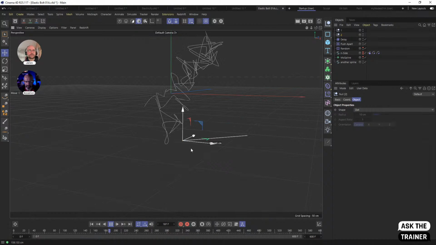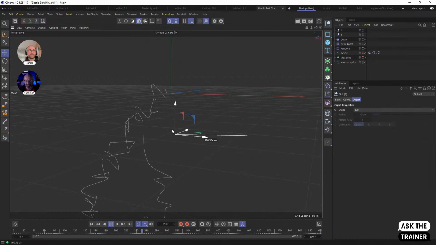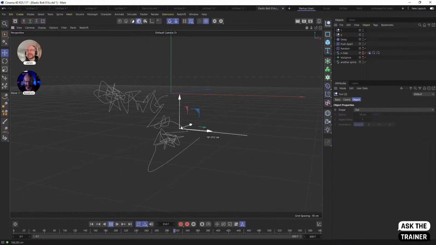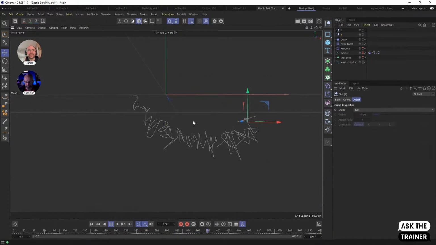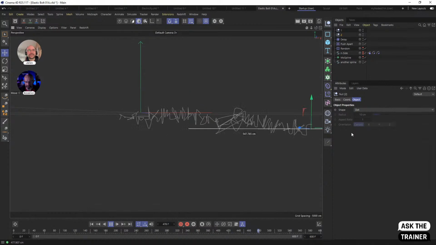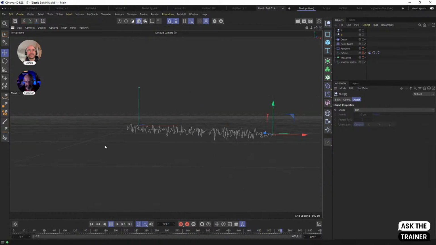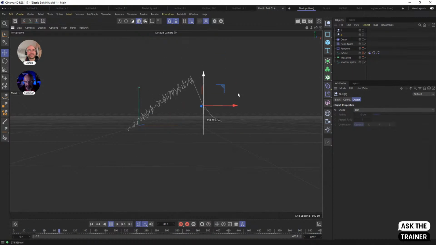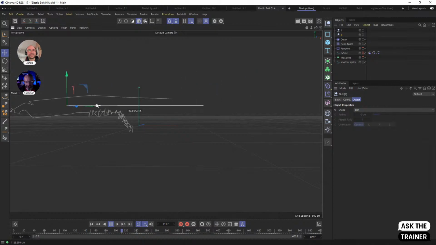But anyway, I think we have digressed quite a bit from today's... Now can you pull it out into a straight line? I don't know. Let's try that. I mean, oh no, it just grows because I've added the... Oh, look at that. It contracts, it expands. So you'd probably have to keyframe the strength of that random effector down, right?